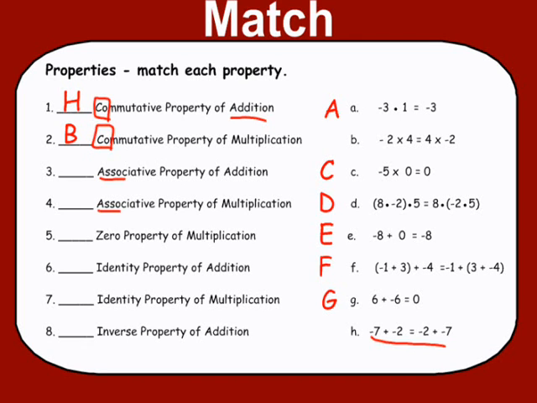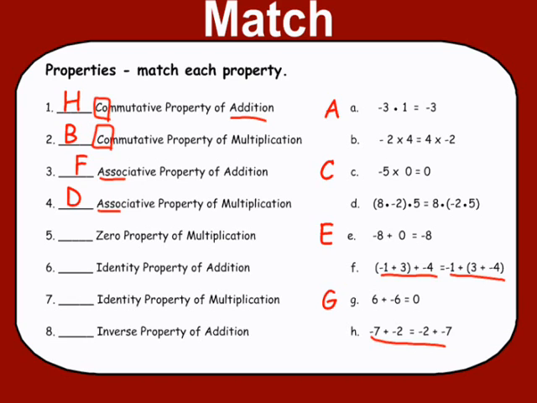So which one is the associative property of addition? That would be associative property of addition would be F. So you'll notice, look, all stay same order. They're all in the same order. The only difference is the parentheses. And all stay same order multiplication, it would be this one. They're all in the same order. We've just grouped using parentheses a couple of different numbers.